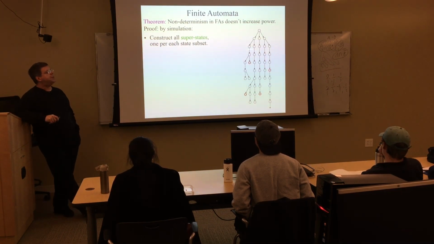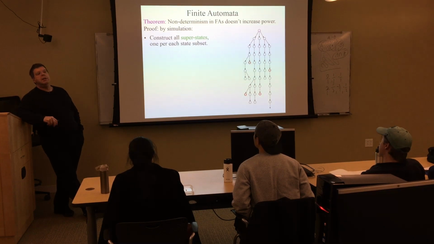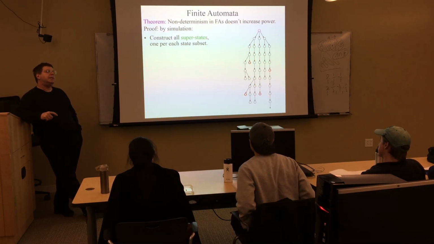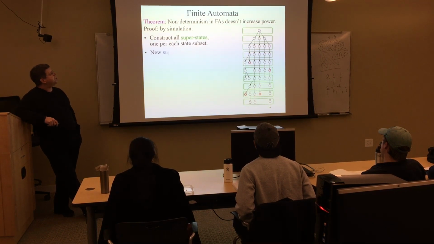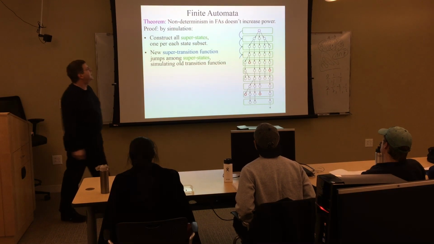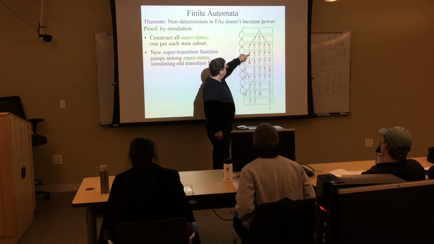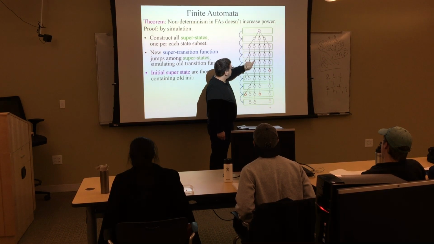Instead of just having pairs of states, we'll have actual arbitrary subsets of states that can be active at any given time. So we'll have superstates that are made not of pairs, but of arbitrary subsets. Not just 2, but any number of states of the original machine. And the superstates will take you from one state to another via the super transition function in blue in a way that keeps the transitions consistent. So if this state gives rise to these two, and this state gives rise to this one, and this one gives rise to that one, and so on.